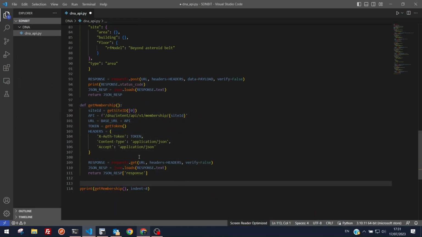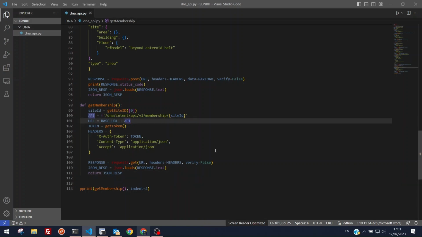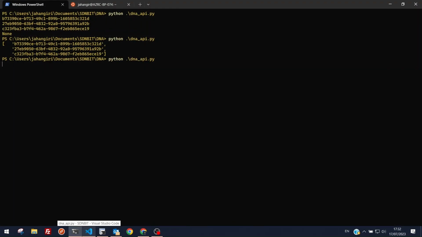So let's try it actually. Membership. I don't know what it means, membership. What exactly am I getting a member of? And we don't need response here, right? Because I don't know what I will get. So let me just save it without any kind of extra things. It looks fine. Let's run it and see what's going on.